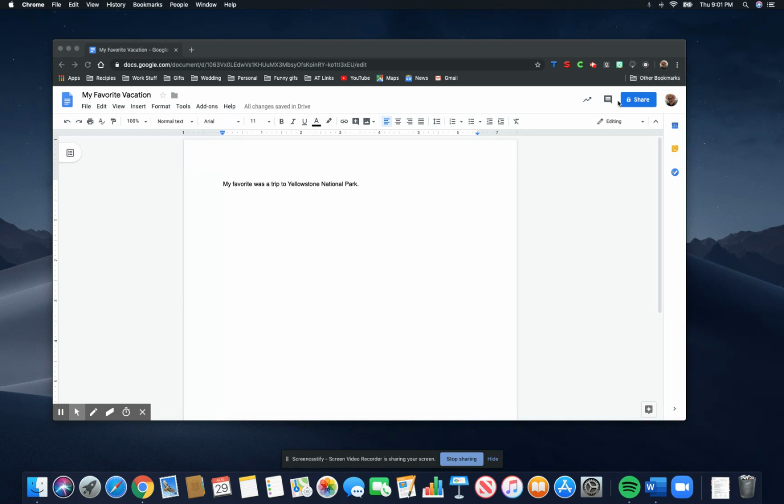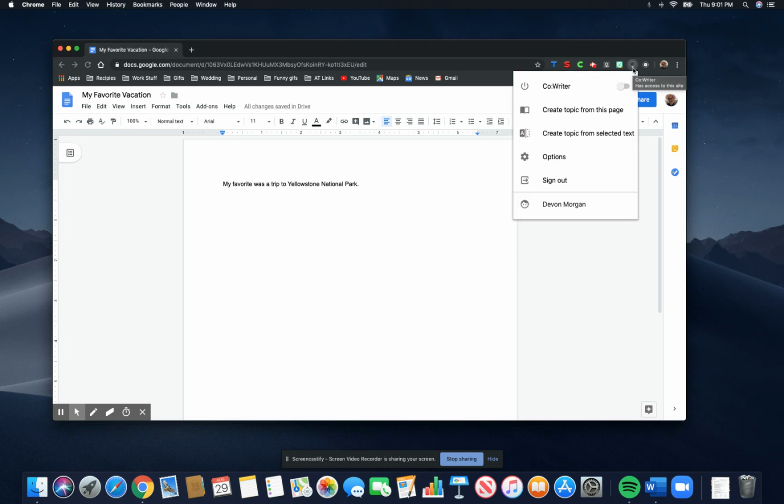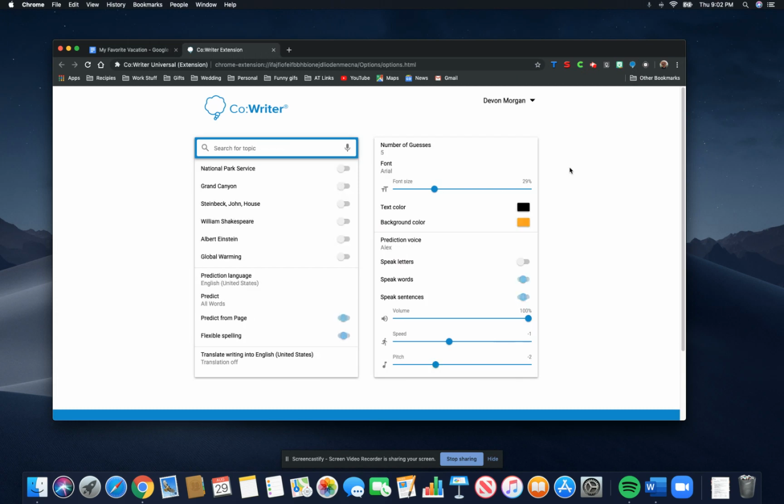Okay. So the first thing that we need to do is, whenever you log on to your Chrome account, CoWriter will be toggled off. What I mean by toggled off is there's this little button, and right now it is off. If you just click this little button on, that means that CoWriter has started. And you can see that this thought bubble turns blue as well as this. And as you probably noticed, this text box came up. That's one of the main parts about CoWriter, using this box. So I'm going to go ahead and talk about the options for just another minute or two.